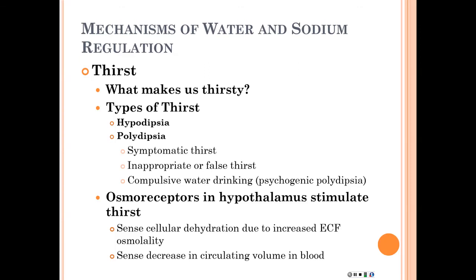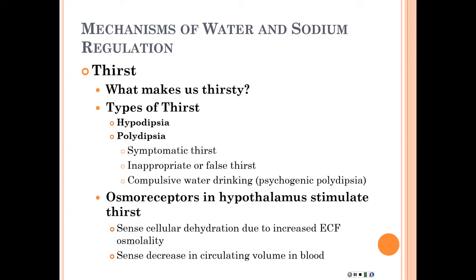This is linked to things like chronic kidney disease, congestive heart failure, and sometimes medications can make you thirsty. Excessive speaking, you may be drinking and drinking, your mouth is dry from the speaking, but in fact your fluid volume is in fact still normal in the body. And then there's compulsive water drinking, or what we call psychogenic polydipsia. This is usually related to some sort of psychiatric disorder. It's often associated with schizophrenia. It's relatively rare, but you can see someone who's compulsively drinking, and it's not linked to anything physiological.